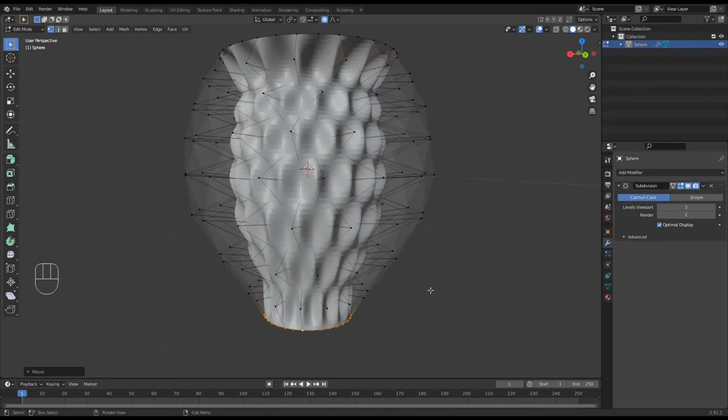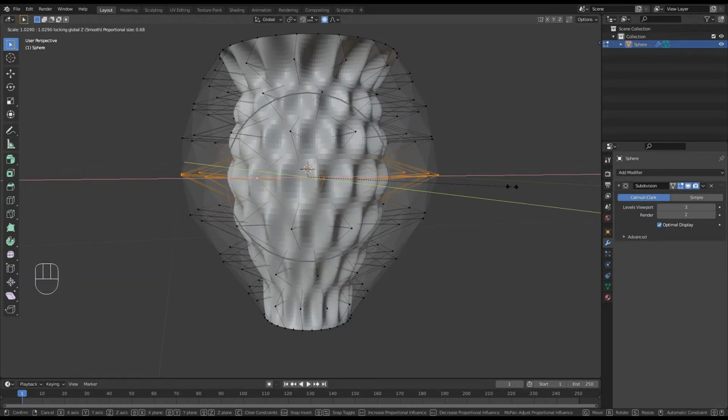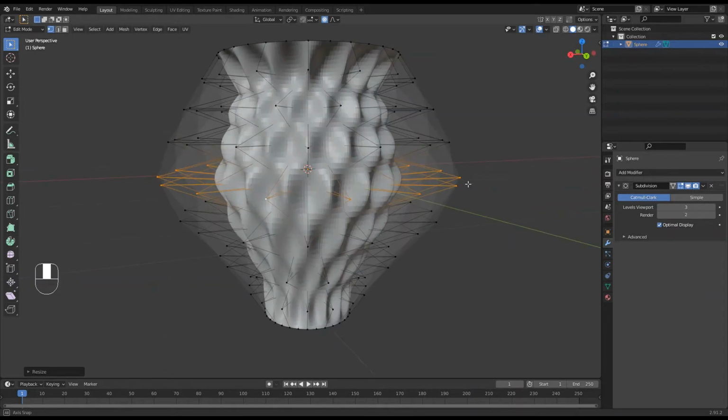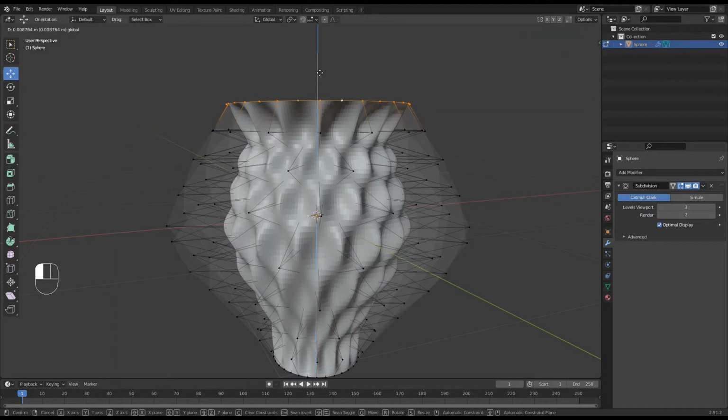There we go. I think actually the middle here could be a bit fatter. So, there's this line of vertices along here, and I can left click on those and then scale those again on the Z and reduce my mouse just so it's really in the belly of the piece. There. And I'm now actually going to switch that off, I think. So I'm just going to work the top here. Let's put this on, just pull that up a bit.